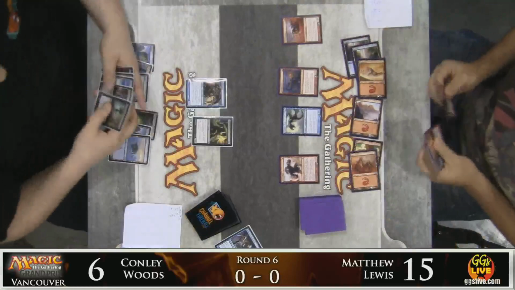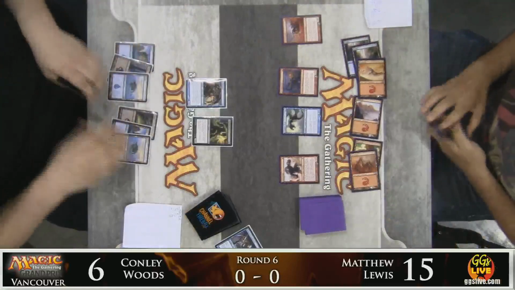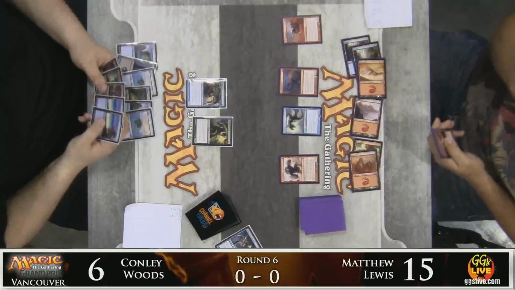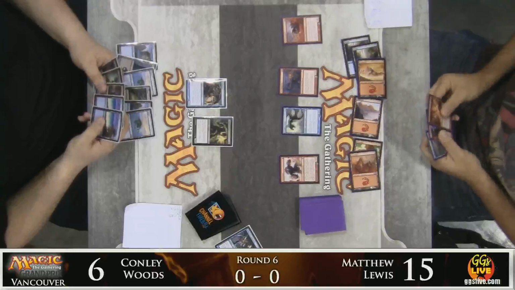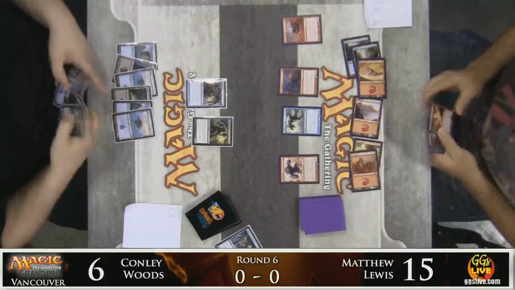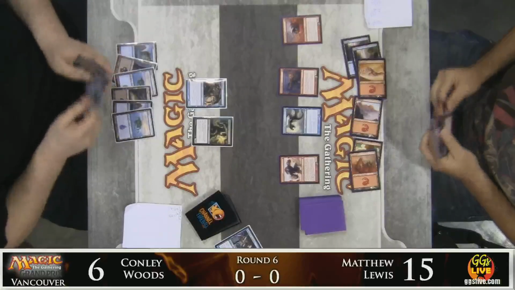All right, so Conley, if he does have a Bone Splinters, which I see he does, is going to have to use it soon. He's going to have to take out the Scrapskin Drake. He's going to have 3 creatures on the ground against Matthew's 3 creatures. Unfortunately, 2 of Matthew's are going to have first strike and have power greater than what Conley can do. So he's going to have to work pretty hard to get out of this spot.